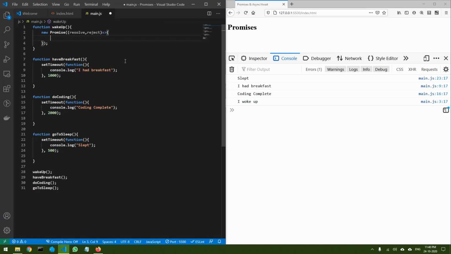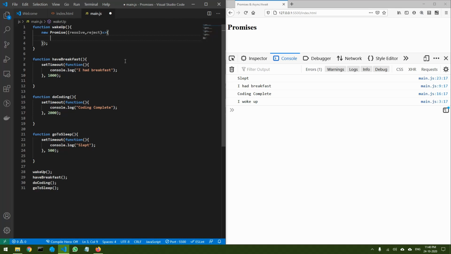Now the basic funda of a promise is you can run any request that you want, but after running the request you have to call either resolve or reject. If you call resolve, that means that particular promise is completed successfully.